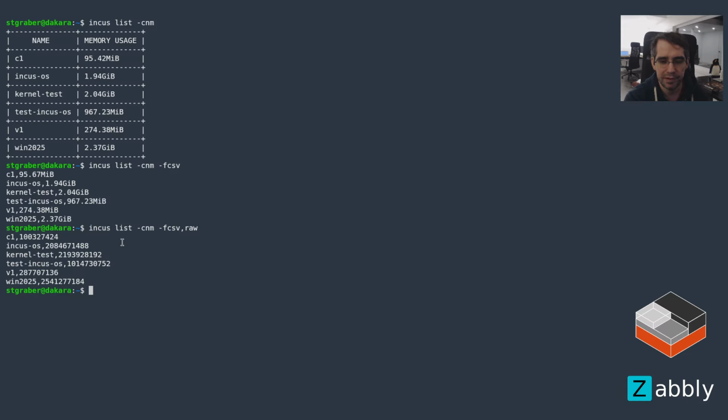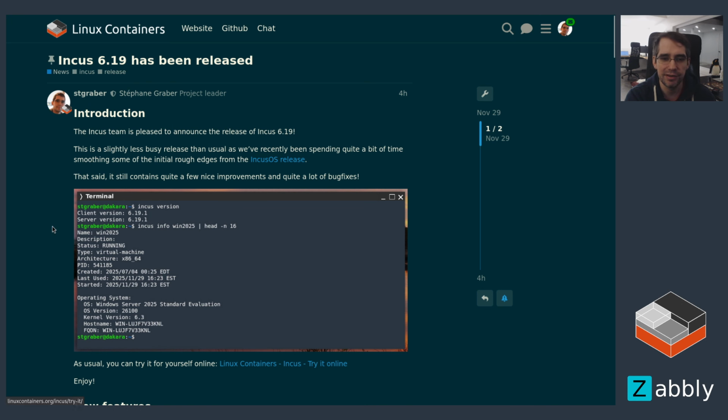So that's effectively it. That just makes it a bit more convenient if you want something that can be parsed and multiplied and divided to process without having to figure out what the unit means and then using the right multiplier to get it to the right number of bytes. So that just makes it a bit simpler. And that's it for Incus 6.19.